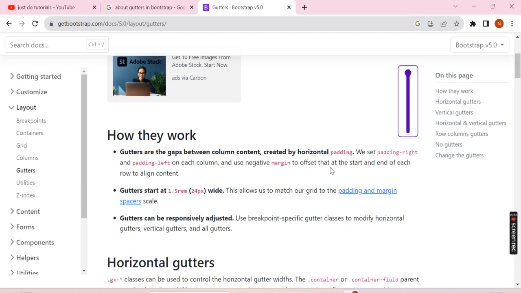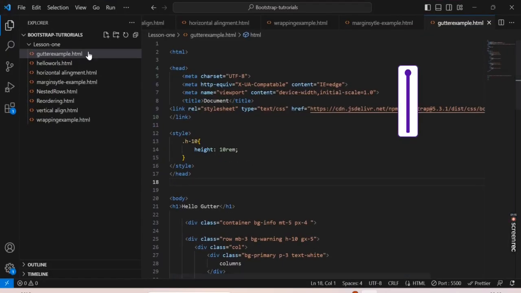Now we will see practically how we can create a gutter and how we can avoid such gaps. Let us take this example and create one gutter example.